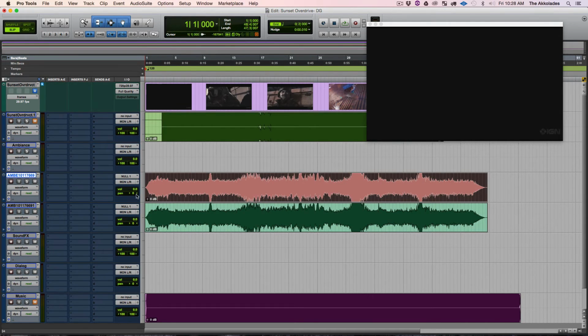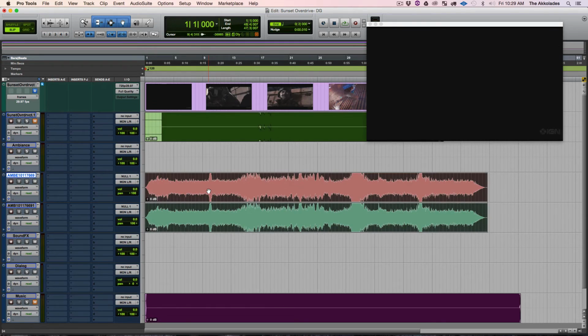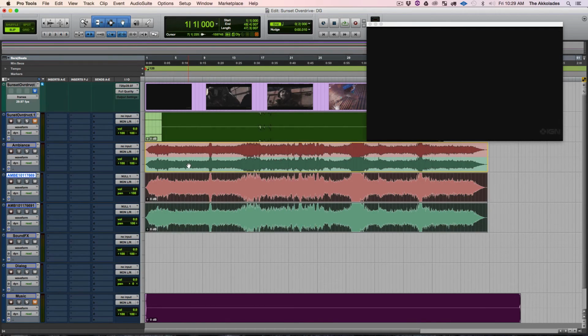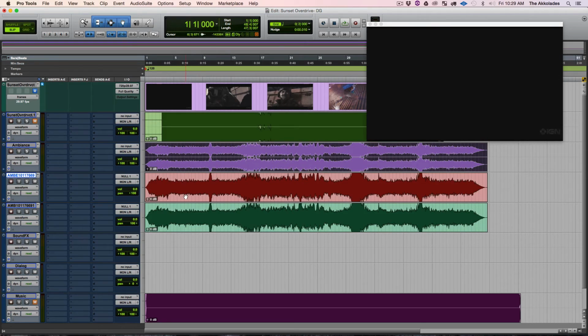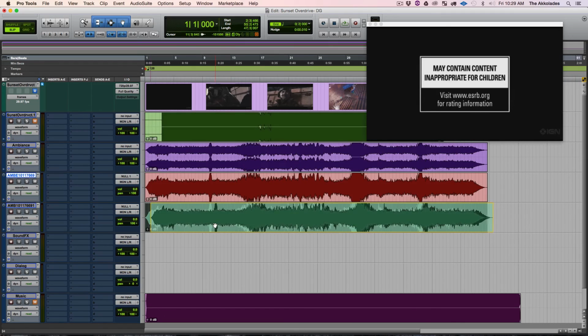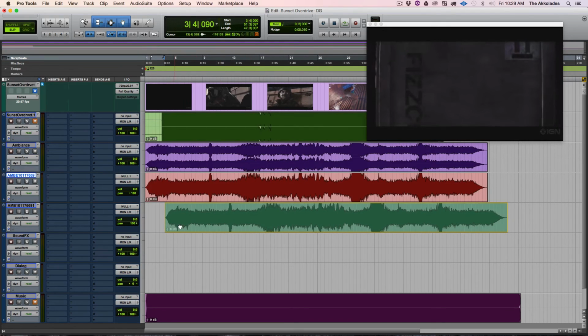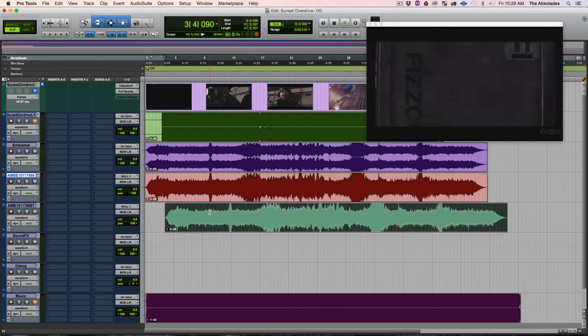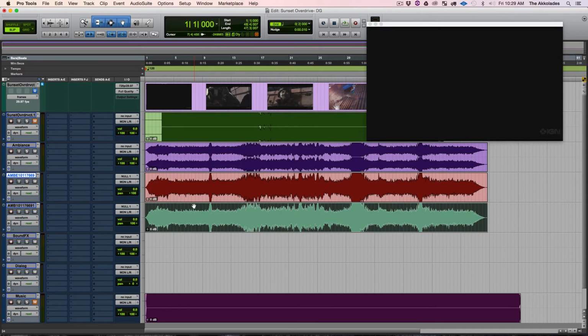So what I want to do here is, you see the pan. I want to pan this one all the way left, pan this one hard right. I'm going to hold Shift, select both regions. And then I'm going to hold Control and Option to duplicate it and drop it. When you hold Control, it just keeps it lined up on the grid, because right now I'm in slip mode. So if I move it over here, if I hold Control, it won't let me move it left or right. So that's the purpose of holding Control. Alt will duplicate.